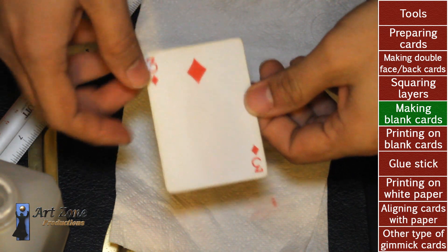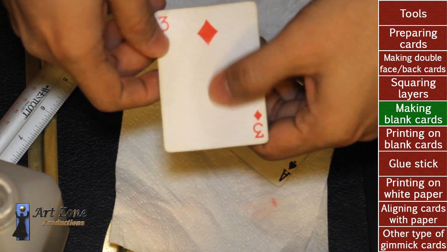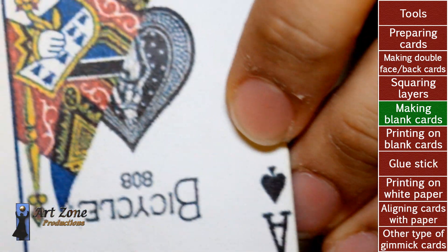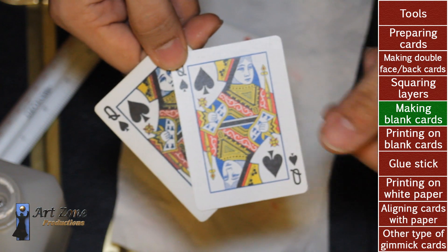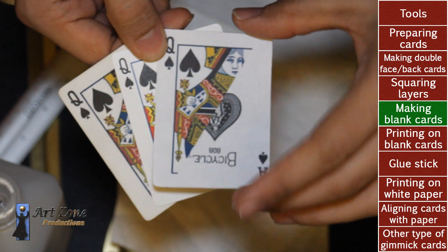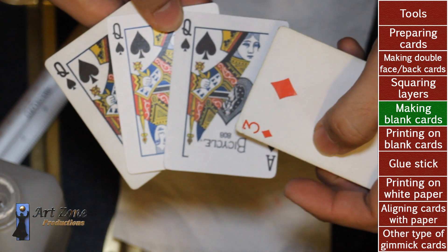As you can see, when you apply alcohol you are removing the glossy area of the card and it becomes rough. The nice thing is you can do some printing with your printer on the card. The problem is that the paper is so porous it's not going to keep the ink together. When I was printing on this card — which I removed all the color with alcohol — and used the printer, it's not good for high quality. The paper is not going to give you a good printing quality. Just watch the one I printed versus the original — the quality is quite different. There is a way to get around this: print on a regular piece of paper and then glue it on top, which I'll show you later.